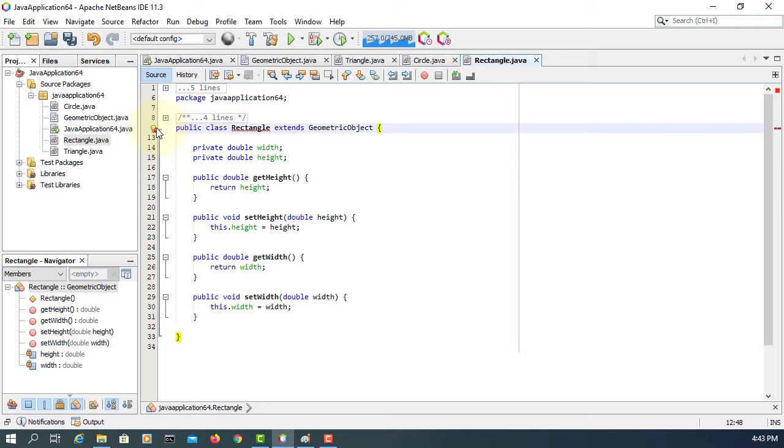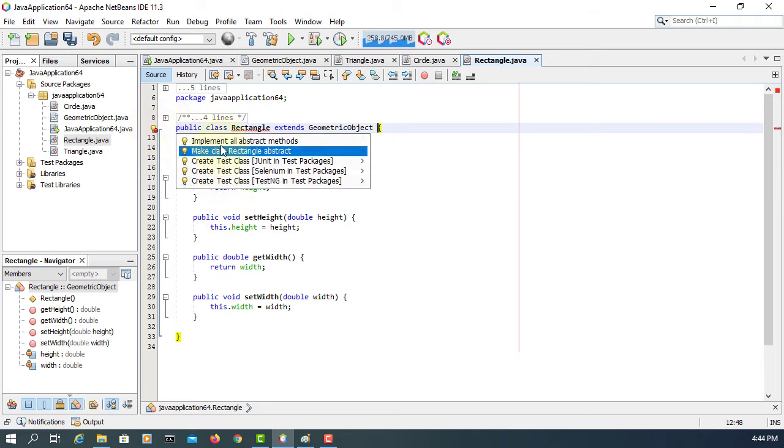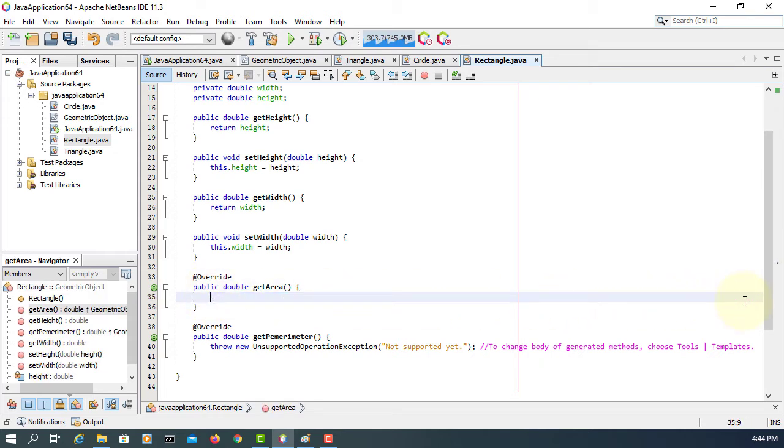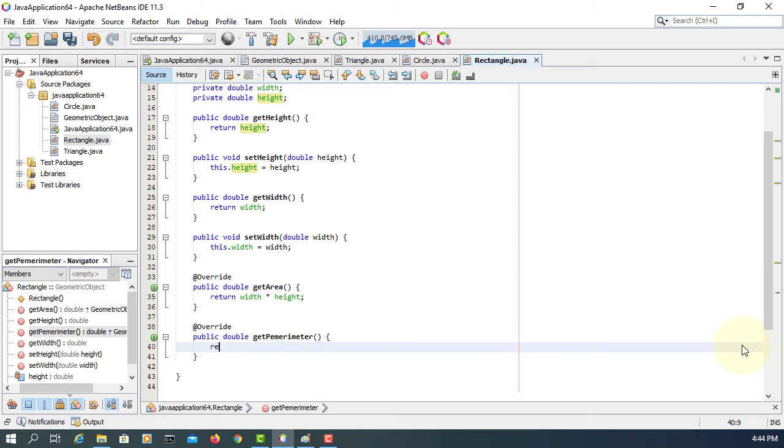Then implement two abstract methods. Area is width multiplied by height. getPerimeter is 2 times width plus height, because there are two sides of height and width.